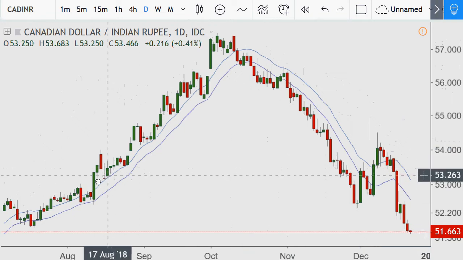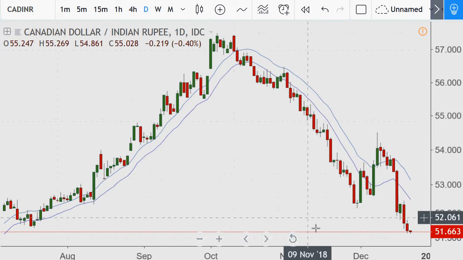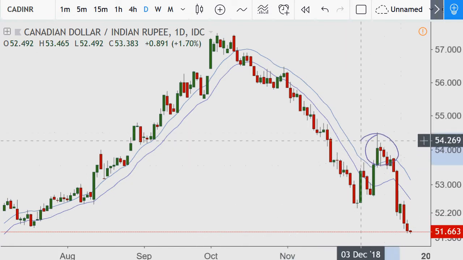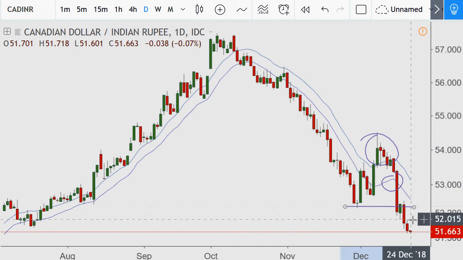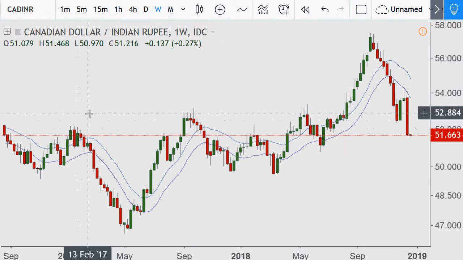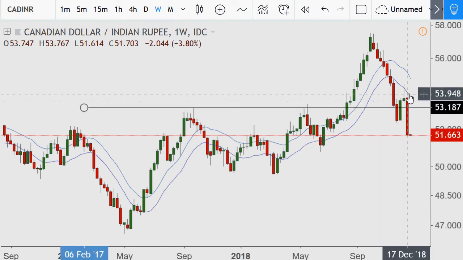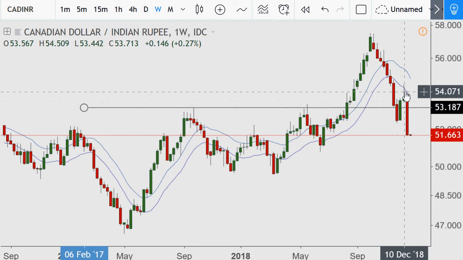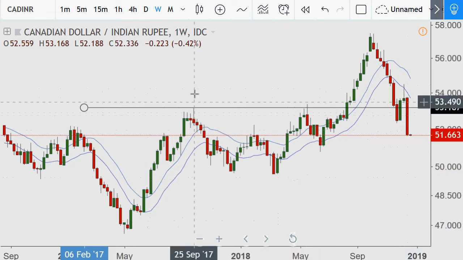Against the rupee, what a good rally we had this summer, and it gave it all back. Failed move, fast move, because here we go: get above the 18, not find support at the low, not find much support if any here, and it's making a leg lower. And on its weekly chart, we had this rally, maybe it's supposed to break above it and stay here. It didn't. It did for a while, and then resisted at the 18 lows and broke support.